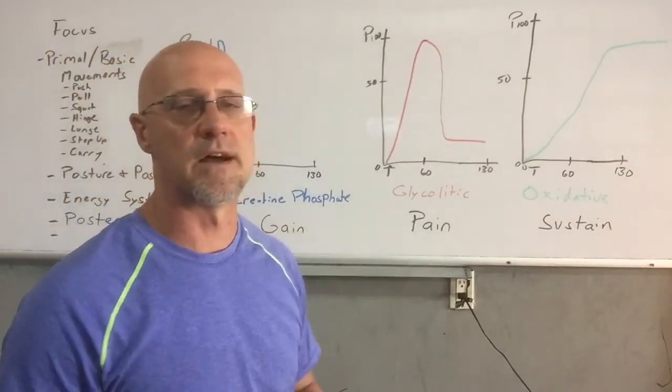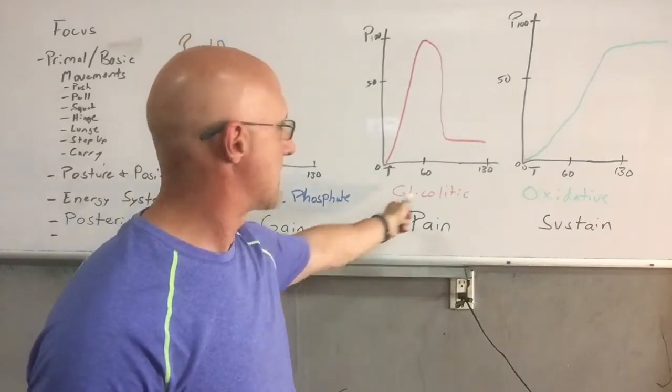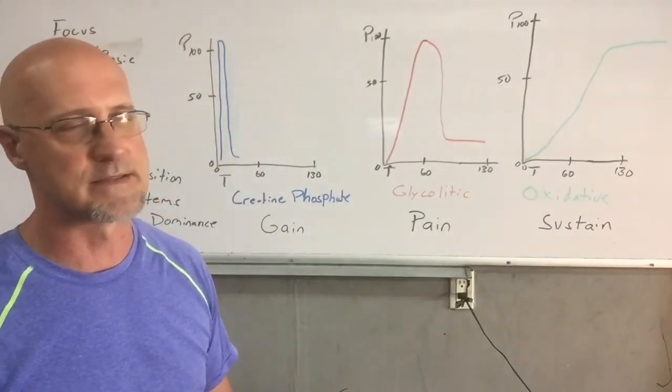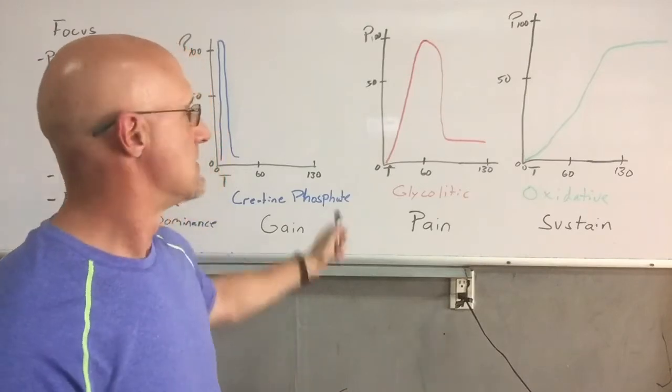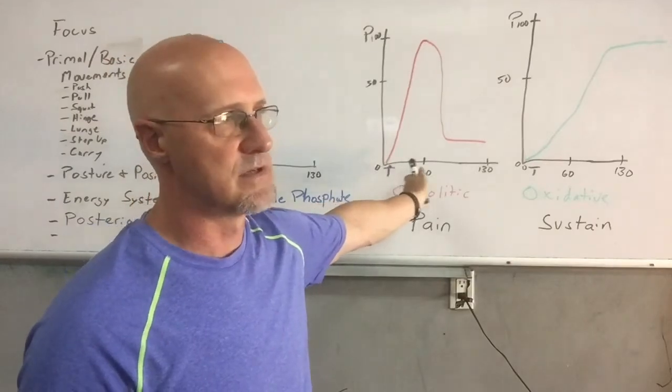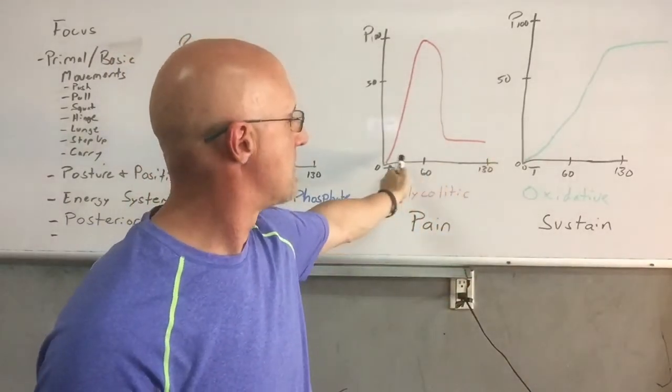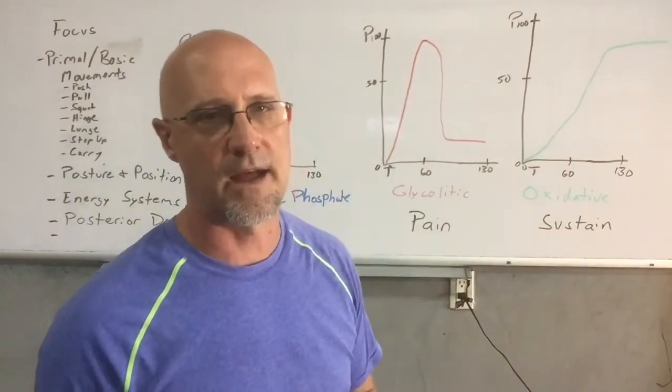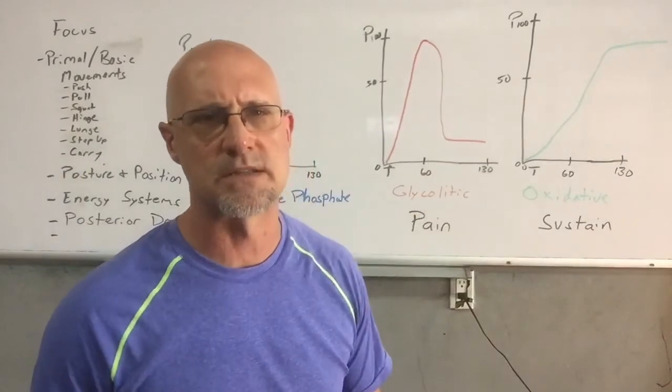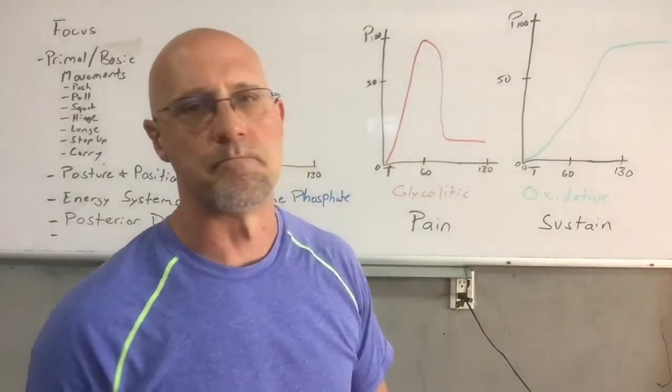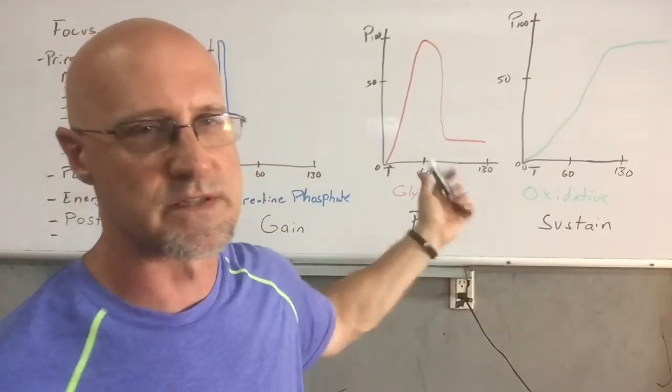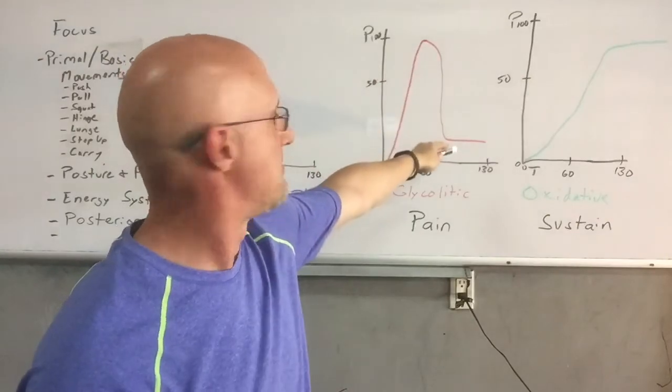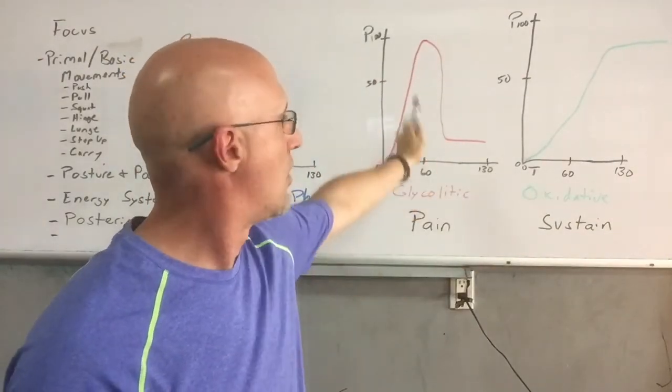The second energy system is very popular in the CrossFit space it's the glycolytic it's a shorter time duration a little bit longer than this. The creatine phosphate gets into probably about 10 seconds you're pushing it a little bit out to 20 seconds. This glycolytic is going to be anything that's about 20 seconds to about a minute and a half to two minutes. It's something you cannot sustain you can't sustain that high energy. It actually can go out to probably about two minutes that's where you start to see a little bit of a drop off on this particular scale. You'll have a big high energy you'll try to keep that going for as long as you can and then you'll see this big drop off and then it levels off right to where you won't be able to sustain that particular thing.